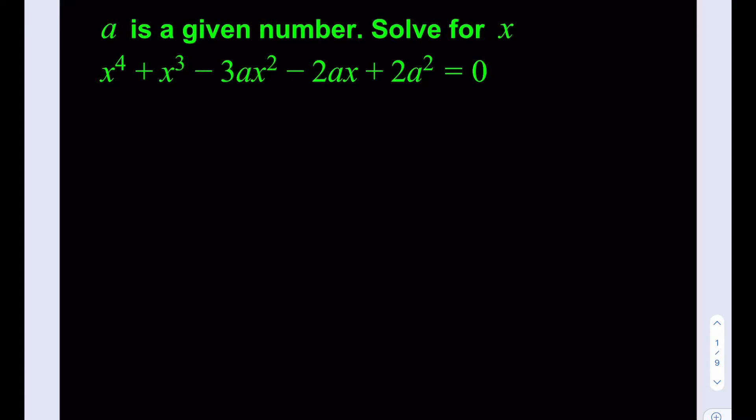The way we're going to handle this equation is, if you look at the problem carefully, a is a given number, but a only appears in second power, the highest. So we're going to write this equation as a quadratic in a. And that's going to help us a lot, because we can solve a quadratic equation in any case. Let's go ahead and do that. Rearrange the terms, so that I'm going to start with this, 2a squared.